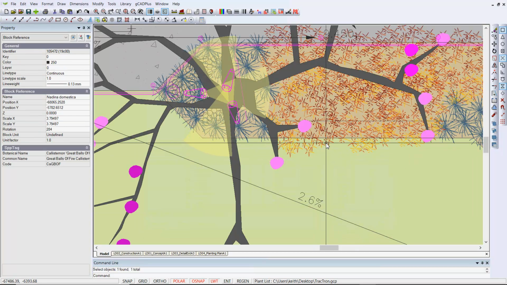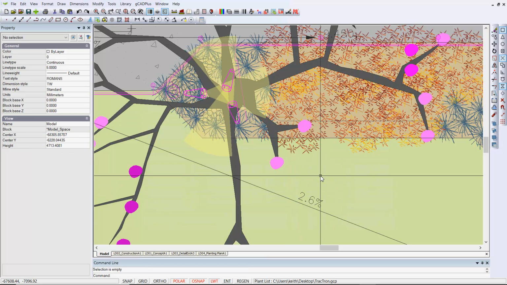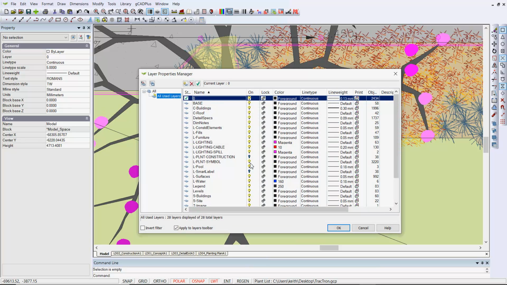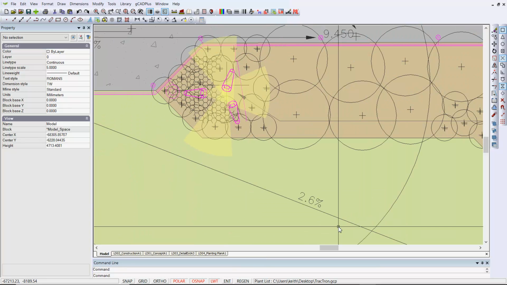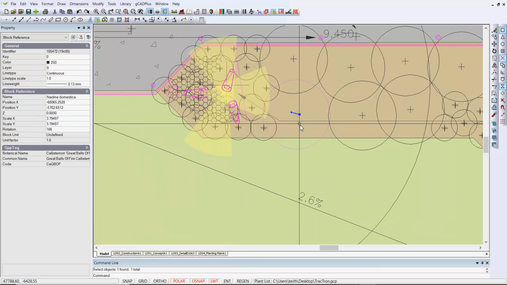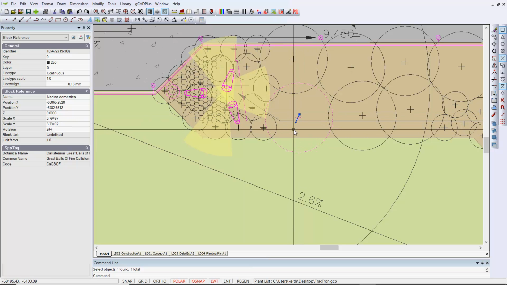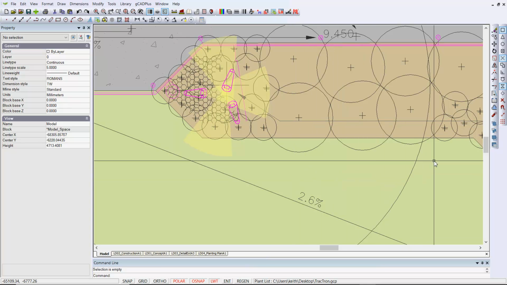So let's pick that Nandina and we'll spin it around and then go back into our layers and turn off. No matter how much we had rotated, that particular symbol, the plus sign, always stays square to us when we go print. And remember, those markers are for the construction team.